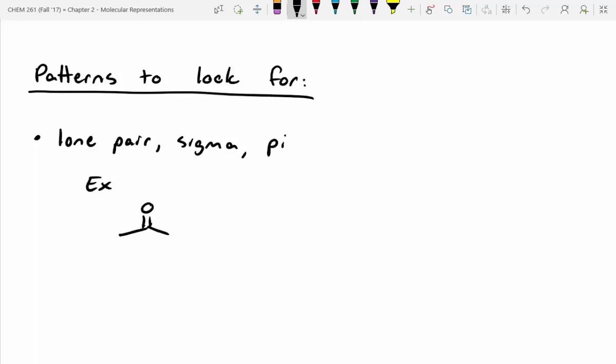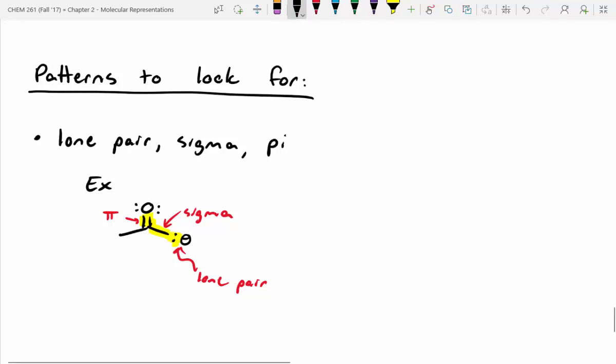Well, we saw in our last example, right here we have a lone pair, right here we've got a sigma bond, and right there we have a pi bond. So that's an example of lone pair, sigma, and then pi. And we know we can delocalize that lone pair down here. It's got a negative charge, and we can kick that all the way up to the electrons.